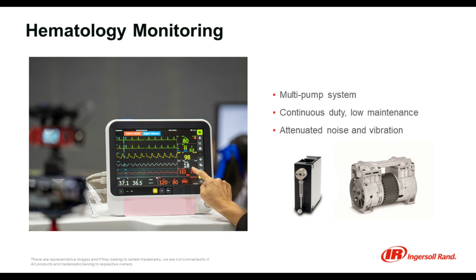And this motor was really interesting because it had a built-in controller wire that was integrated into the motor that would automatically compensate for higher altitudes. So at higher altitudes where the air is thinner and the flow will decrease, the motor will automatically speed up to counteract that, to make sure there are no performance losses, so the system is still able to operate properly.